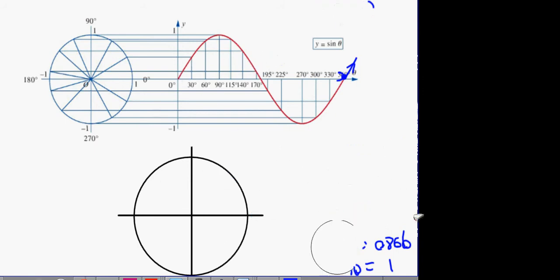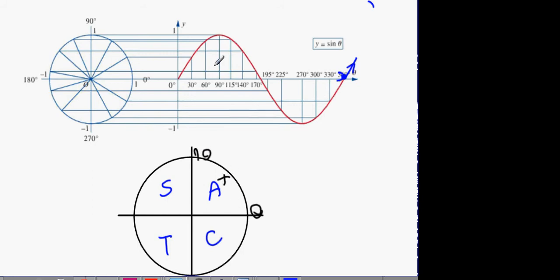The other thing I want to tell you is this. Do you remember ASTC? A, S, T, and C. Now guys, for ASTC, sine is positive from 0 to 90. So from 0 to 90, what we can see here is it's above the x-axis. It's positive. From 90 to 180, it's also positive because sine is positive in that quadrant. Then from 180 to 270, it's negative, and there's your tan quadrant there. And then finally from 270 to 360, it's only cos that is positive, so that means sine is still negative. So do you see the way it works?